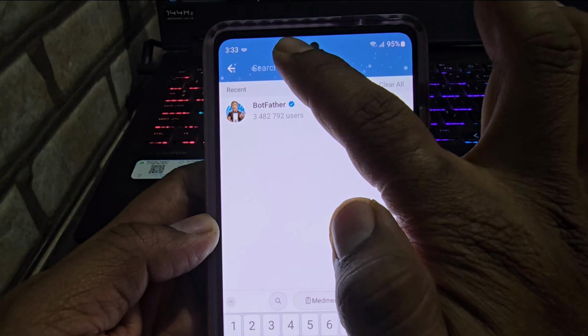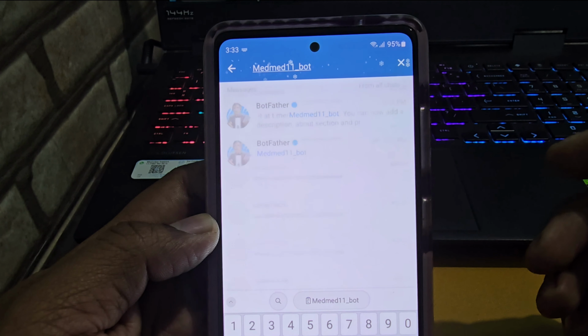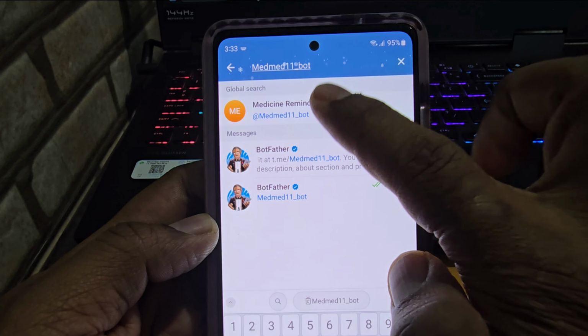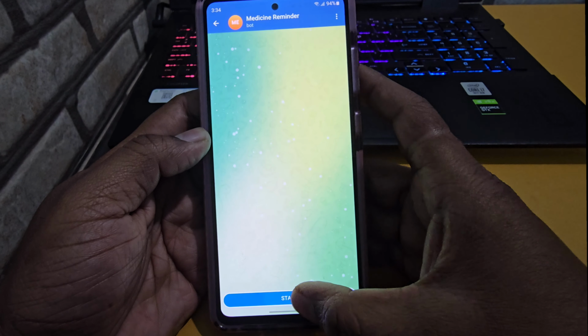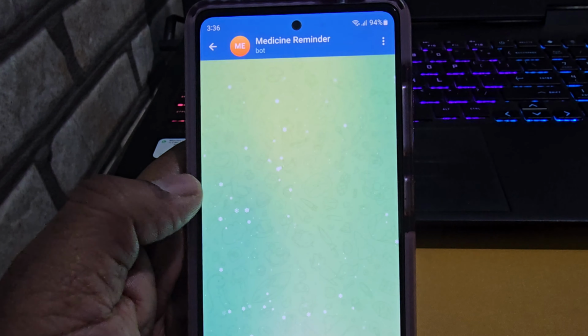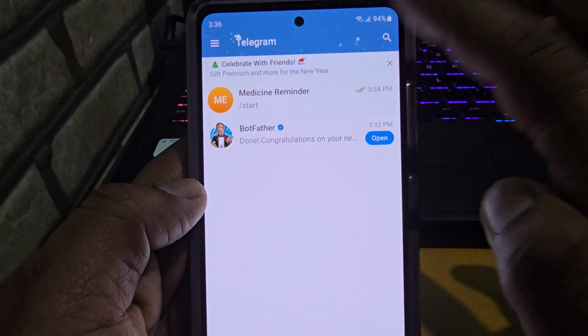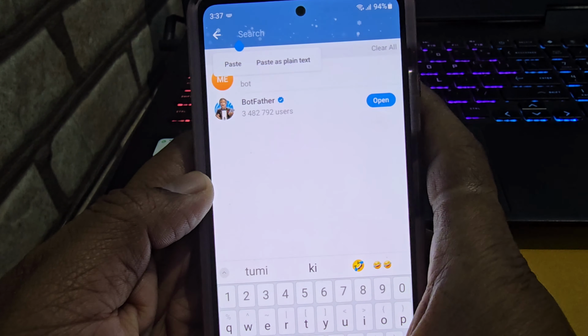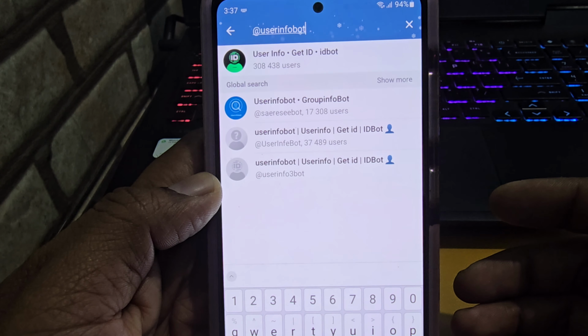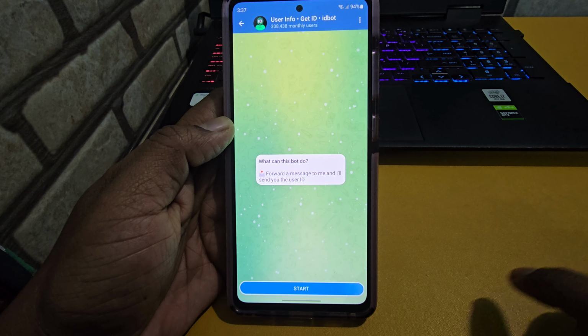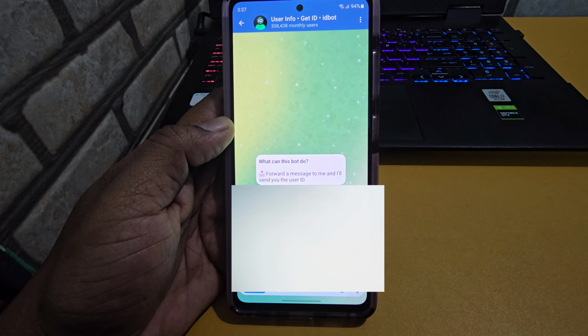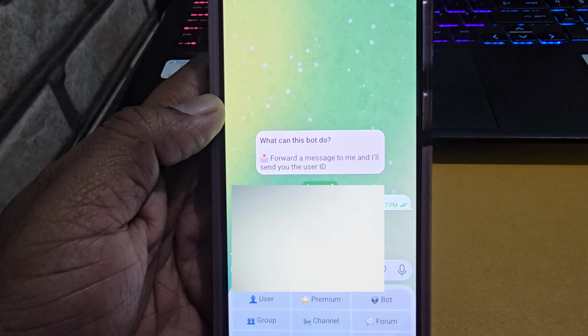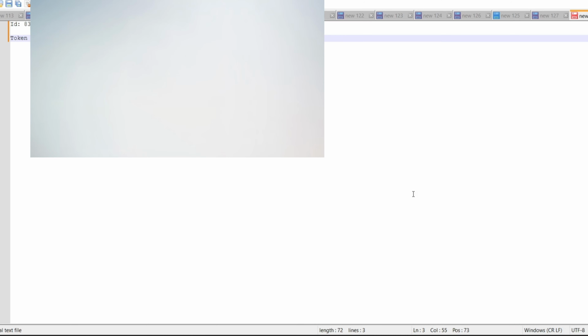Next, just search with the bot ID, the one which ends with _bot. Just open the bot and click on start. Let me quickly do it, and yeah, it's done. Next, just go back and search for another bot called user_info_bot. Let me quickly search and open it. Yeah, it's done. We need to open the first one. Just click on start and it will reply with the ID. This chat ID we also need to update in the script. So this is the chat ID and the token that we need to update in the script. I just copied it here.